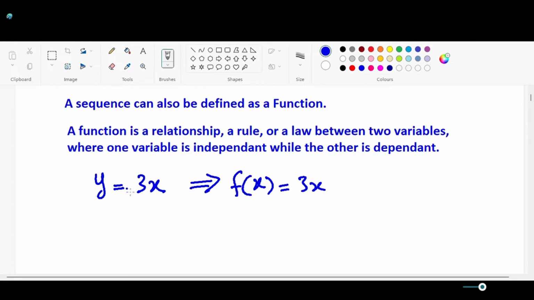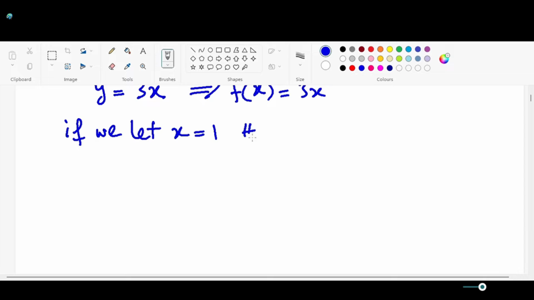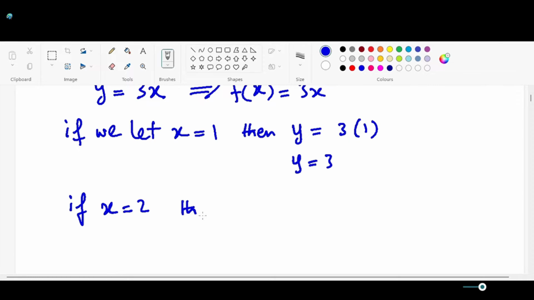What this means is that if we put in a value for x, we'll get a value for y. Let's see how this goes. If we let x equal 1, then y will be equal to 3 into 1, which is y equal to 3. If x is equal to 2, then y will be equal to 3 into 2, so y will be equal to 6.